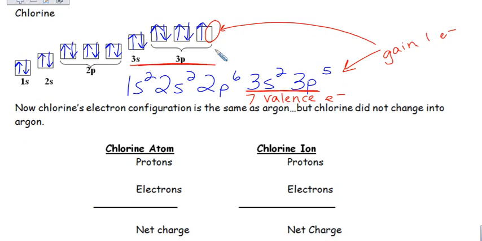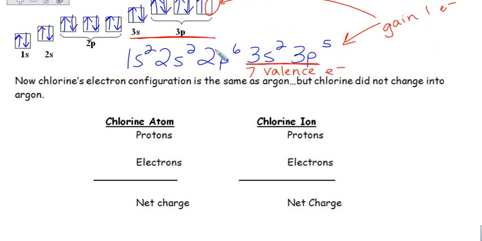So we take inventory. Let's see what we got. The original chlorine atom was number 17, with 17 positive protons and 17 negative electrons for overall no charge. Atoms are neutral, but neutral does not always mean stable. Chlorine and all the halogens are highly reactive. All they got to do is gain 1 more electron and boom. The outer orbitals are filled. They're very stable as ions.